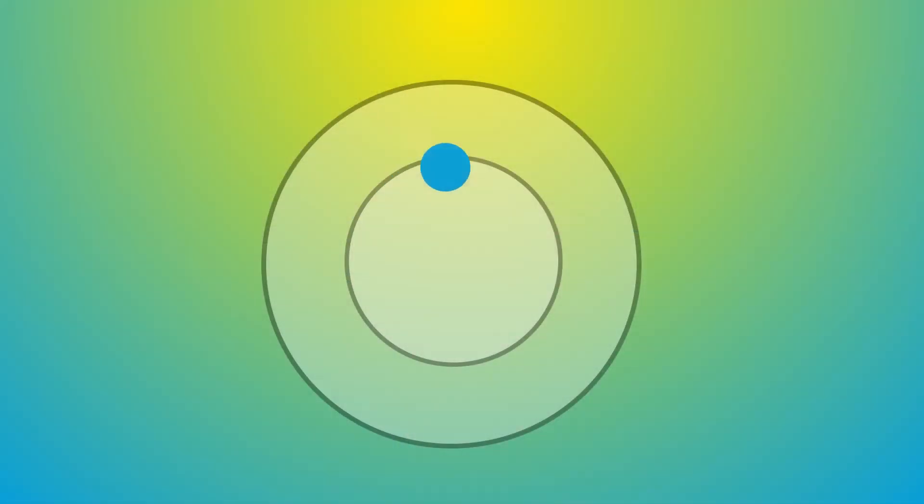You see, there was a problem before that with the atom. The atom is made up of a nucleus, which is positively charged, and an electron, which is negatively charged. Now we know opposites attract, so why doesn't the electron fall into the atom and combine to make a single object? Well, what quantum mechanics says is that this electron can only exist as shells. And to move the electron between shells requires the absorption of energy or the emission of energy.